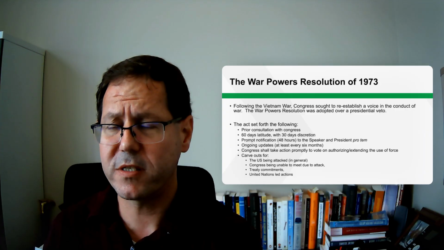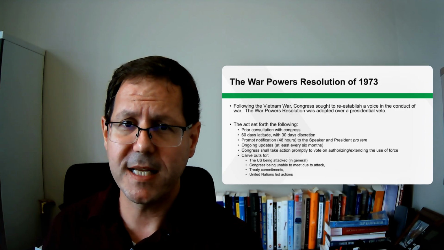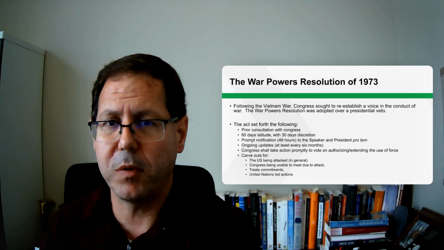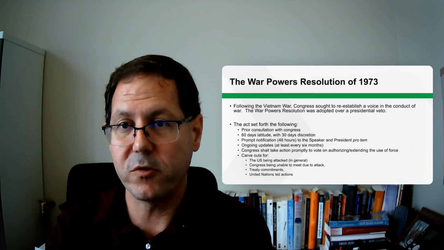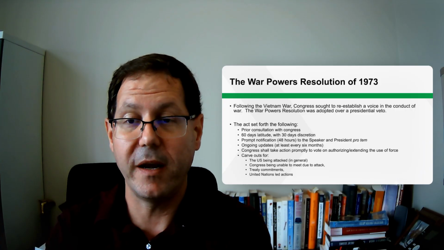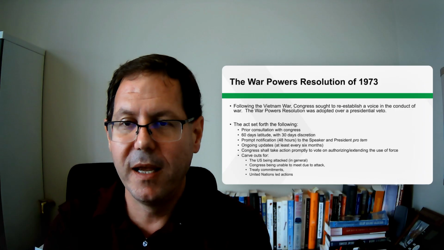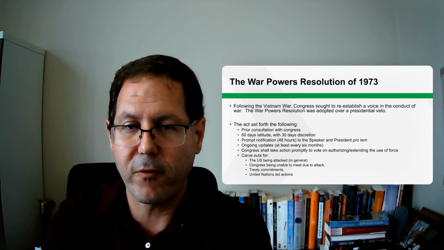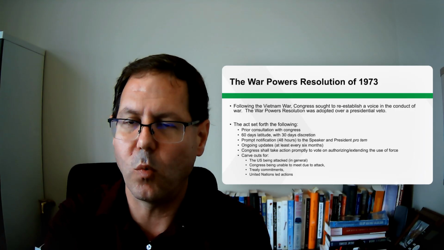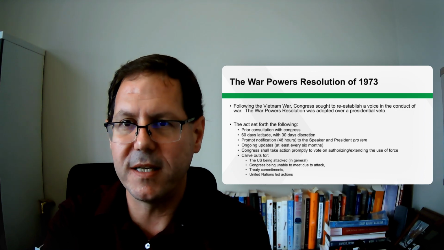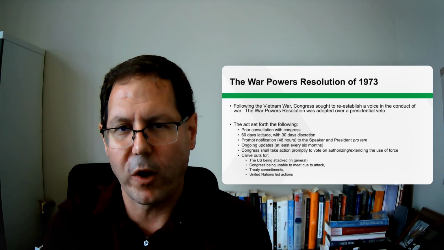There are some important carve-outs in the War Powers Resolution. In general, if the United States is attacked, the War Powers Resolution doesn't apply. More specifically, the War Powers Resolution doesn't apply if Congress is unable to meet, right? So if Washington, D.C. has been burned by the British in the War of 1812 and Congress can't convene to authorize additional authorizations, the president can continue to conduct war. If there's a nuclear strike on D.C. and Congress is obliterated, the president can continue to conduct war. They've sort of worked through that scenario.